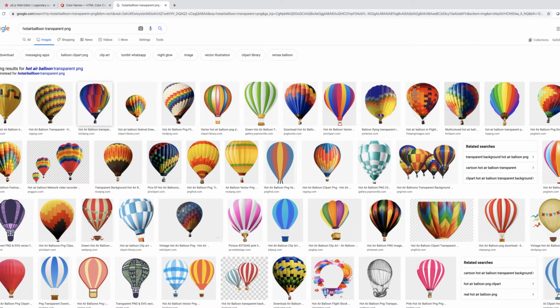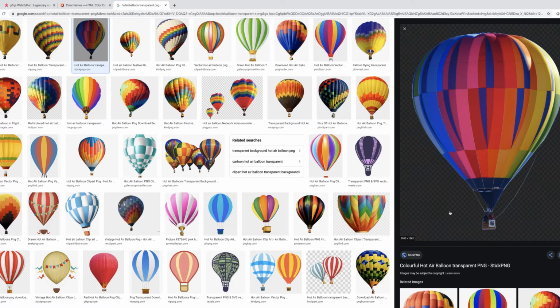Again, our choice is the ones with the white background at first and black background once it's done. So let's save this one. Let's remove all this, and say this is hot air balloon 1 and save it.